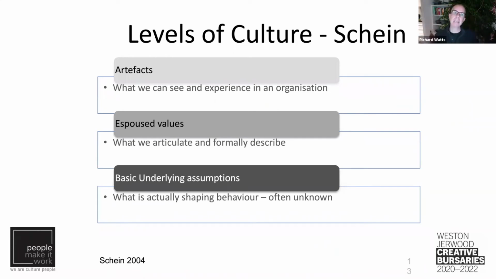The second layer that Edgar talks about is espoused values. This is what we say our values are and what we say our culture is. Very often you see those on a website, in a funding application, in a board meeting. You might see them on signs around the organisation, in which case they become cultural artifacts too. But the important thing is that our espoused values and our lived values, evident through our artifacts, might well be different. In the most aligned organisations, those things will be clear and authentic together, but in lots of organisations, they'll be a bit out of whack, and what people experience isn't what's espoused.